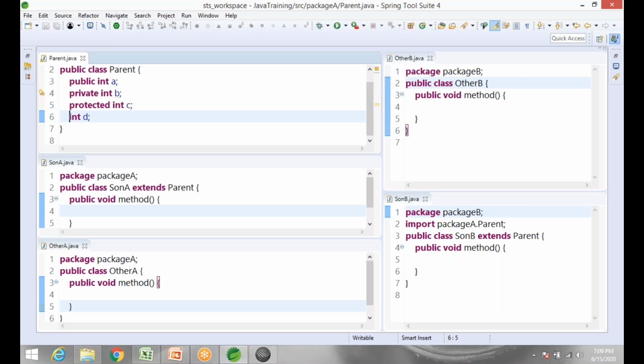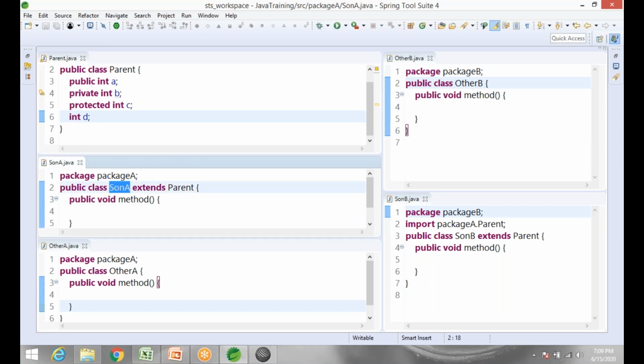So first, the Sun A class is extending parent. If I have to access the A variable, how do I access it from the other class? It is extending the parent class.